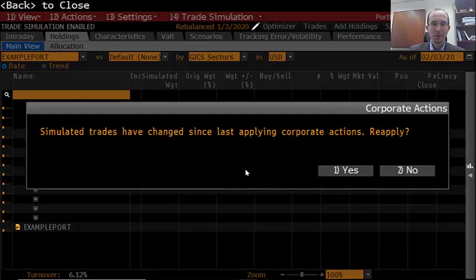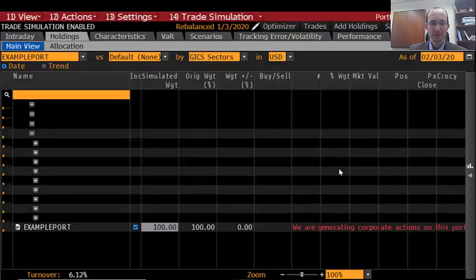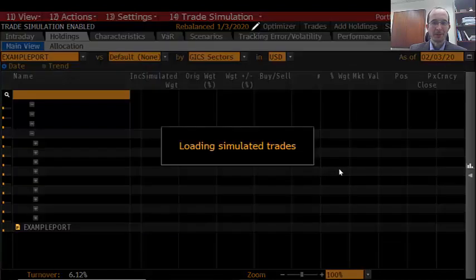Now since we've added a new position to the portfolio, the simulator asks us whether we want to actually review any corporate actions relative to this new position, which is to say things like dividends, splits, and of course we're going to say yes because we want to make sure that we track everything that's simulated about this new Tesla holding. So if Tesla pays a dividend, we want to make sure that our portfolio captures that dividend too. So we're going to say yes. It's going to go through whatever has been happening with Tesla over the last month.